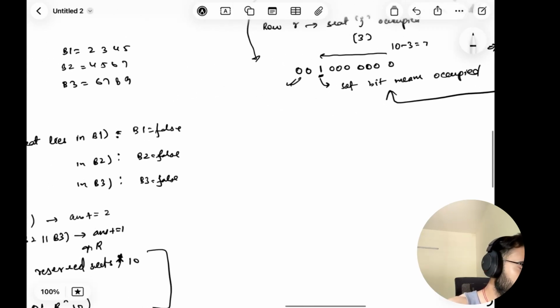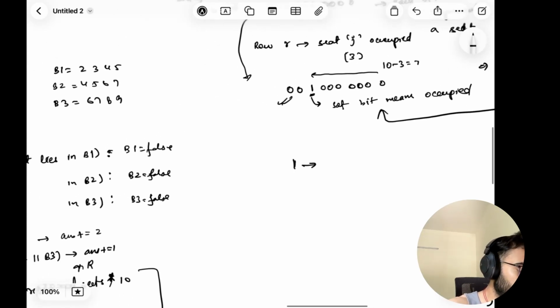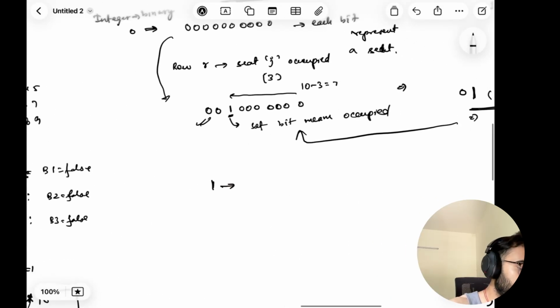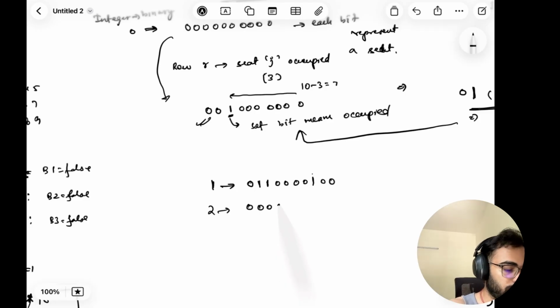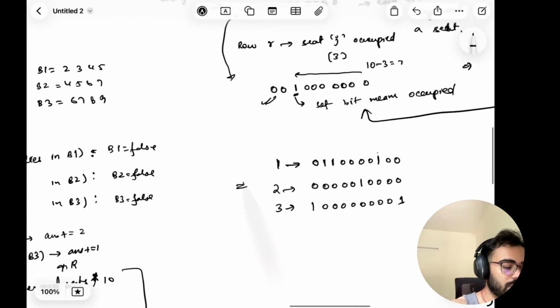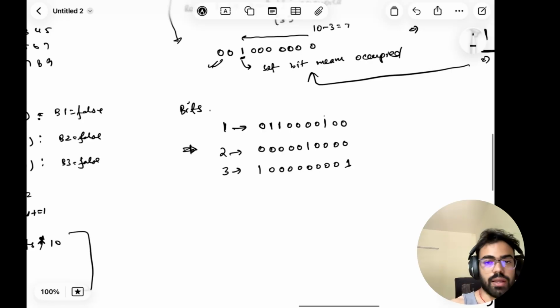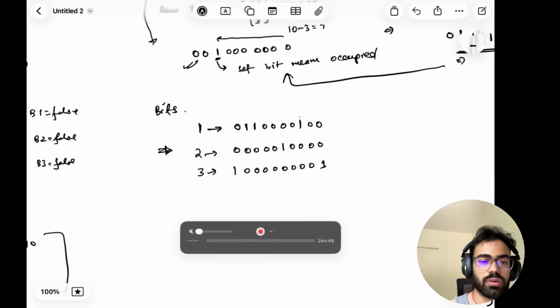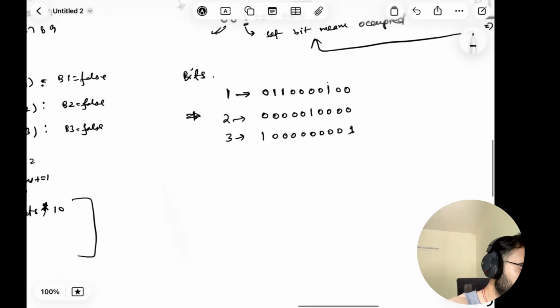Now, in the end, what will we have for row 1? After setting the 2nd, 3rd and 8th bits, you are going to have 0, second bit is set, third bit is set, then 4, 5, 6, 7, 8, 9 and 10. So the 1s mean these seats are occupied, and the 0s mean they are free, 1, 2, 3, 4, 5, 6, 7, 8, 9, 10. And the third one is the same thing, right? What we have added in the number, we just represented in bits. Now, how do we find if a block is empty or not? How can we represent our block? B1. Can I say B1 as 0 1 1?